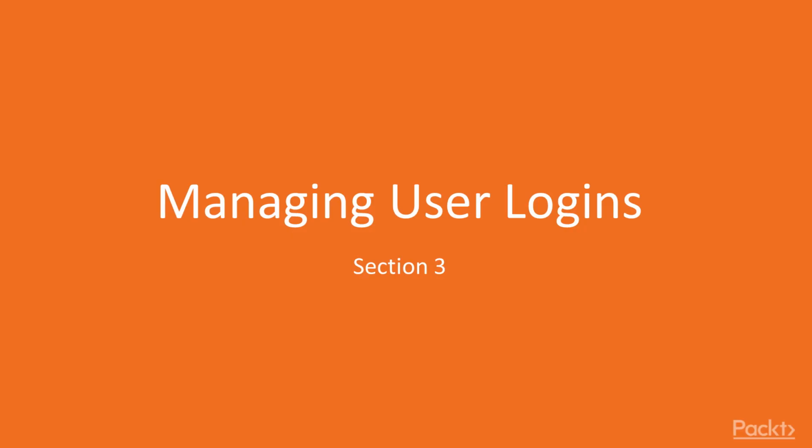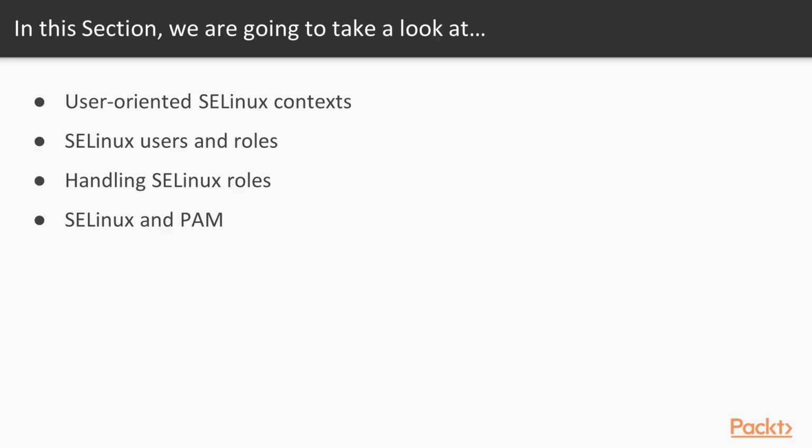Hi, we're back with a new section of this video course, Managing User Logins. In the previous section we understood SELinux decisions and logging. In this section we'll define users that have sufficient rights to do their jobs, ranging from regular users with strict SELinux protections to fully privileged administrative users with few SELinux protections. Then we'll learn to create and assign categories and sensitivities.